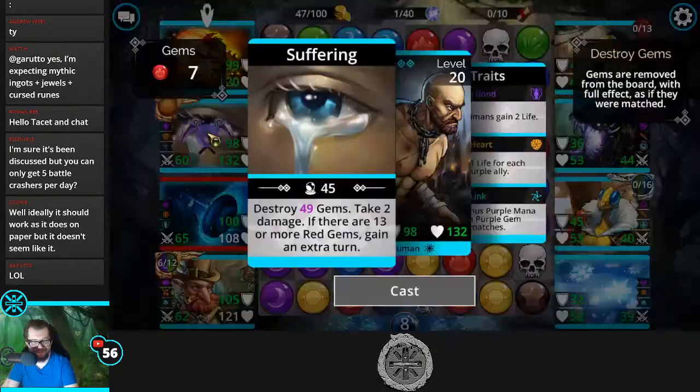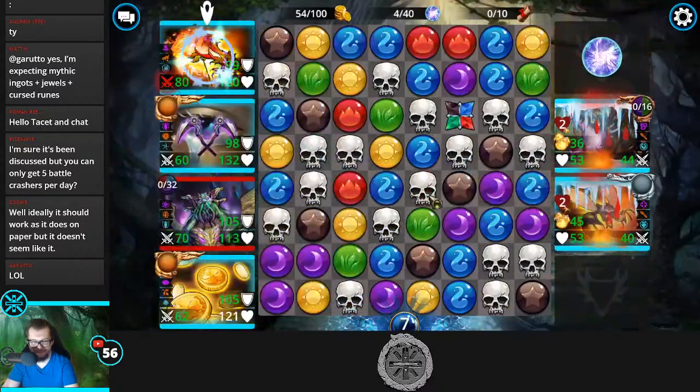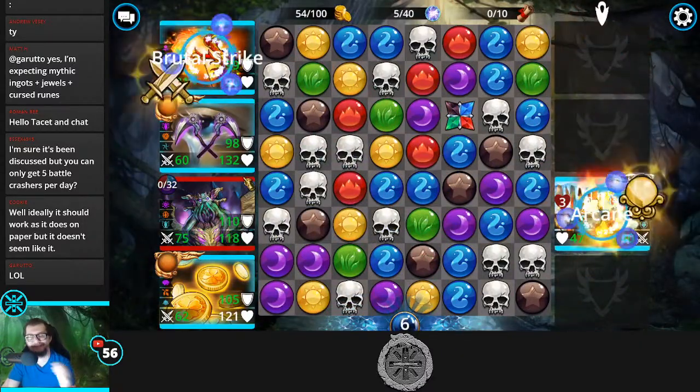Let's see, we'll throw that down. Oh, it's not ideal. Ideally, we'd want one of the elemental ones, but that's the funniest one that could have happened.